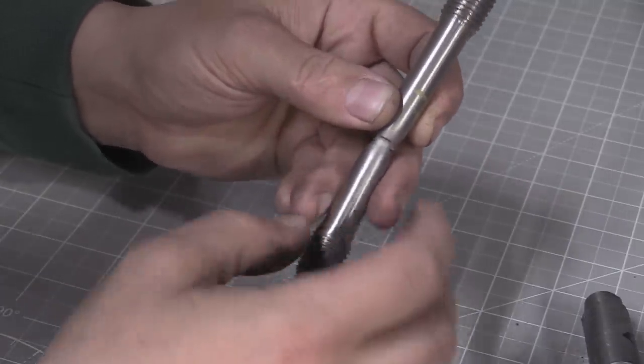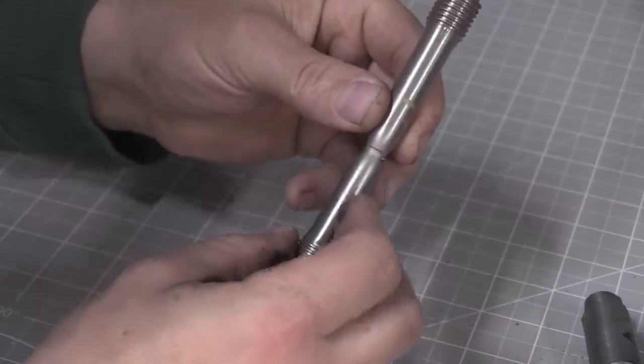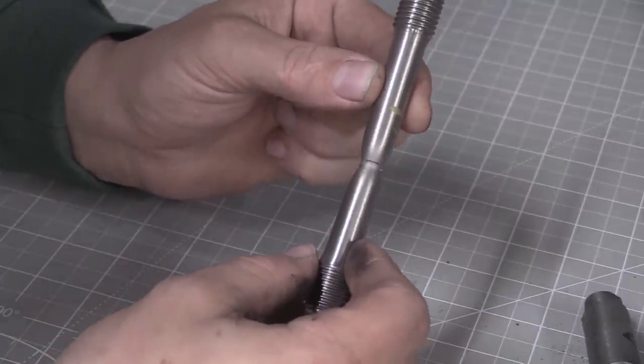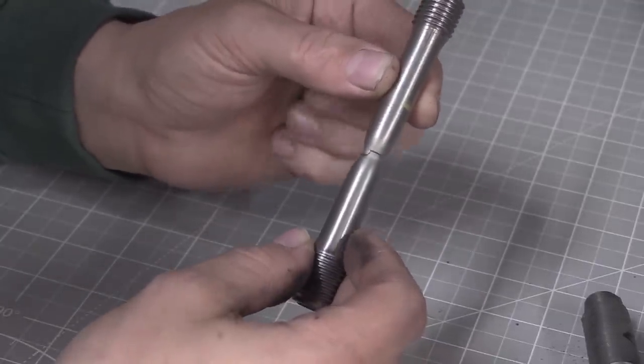So when you pull it and it flexes back to the way it was, that's elastic. This is plastic deformation, when it starts to change physically its shape. And then you get to UTS, and UTS is ultimate tensile strength, and it goes and fractures. Right, that's it, it's done.